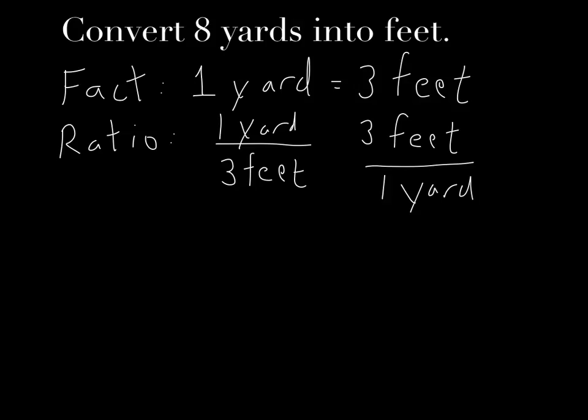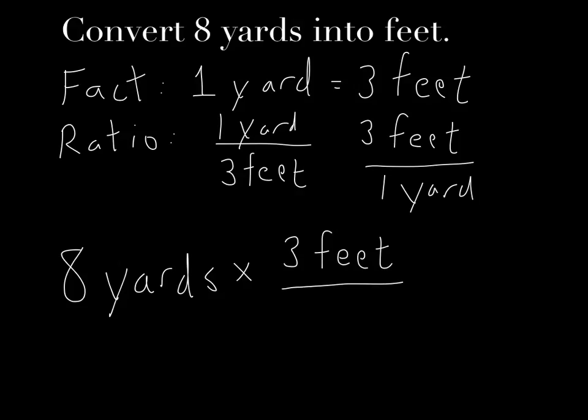Well, when we do a conversion factor, that depends on what we're starting with. So notice that what I'm starting with here is the 8 yards. Let's write that down. 8 yards. And what we're going to do now is multiply. In your book, you'll see a little dot for multiplication, but I'm going to use the x. And I need to figure out which one of these two ratios to use. Well, I'm going to use the one that's going to allow me to use boom, boom, gone. So in particular, I'm going to write down 3 feet per 1 yard.